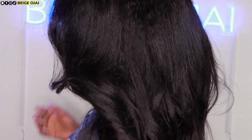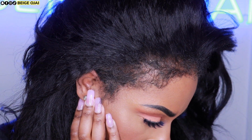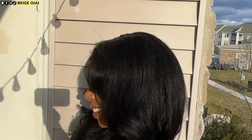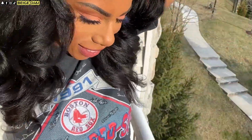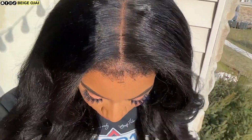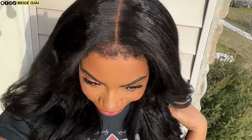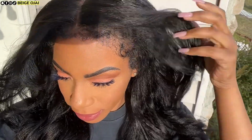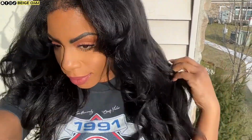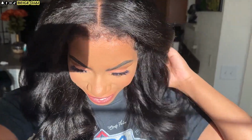Let's chat everything about this wig. Let's talk about the texture, the density. Let's talk about the hairline. Let's talk about how natural this wig looks. I was floored. When I went outside and I started taking pictures, I was just feeling this wig. Like, I was feeling this hairstyle. It looks so natural. Like, no one could come up to me and say, girl, where did you get your wig from? No. They'll be saying, girl, where did you get your hair pressed at? Like, that's what it's giving me. It's giving me natural. It's giving me, this is my hair. It's giving me my natural curls. I just blew them out, and this is how I'm wearing my hair. It's definitely giving me lightweight, flowy, cute.